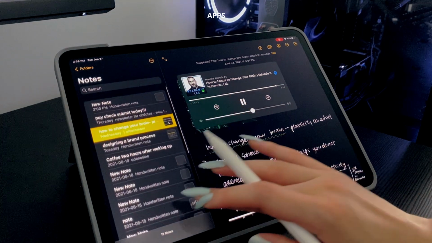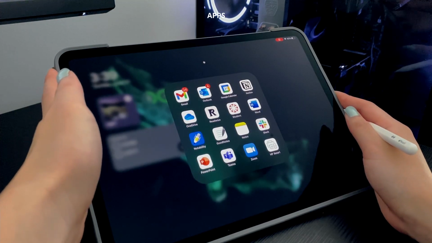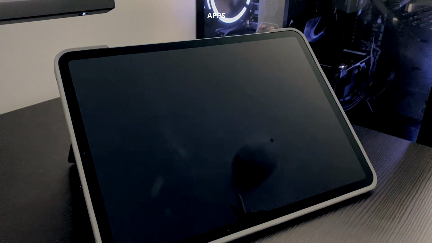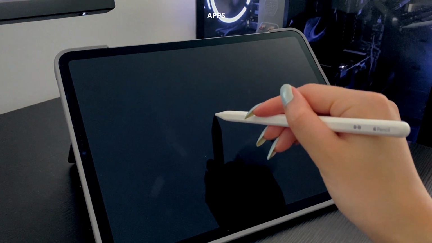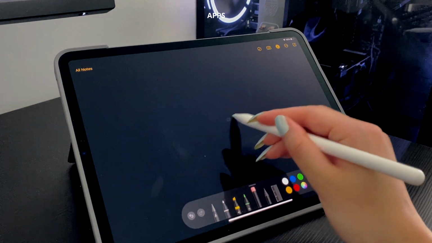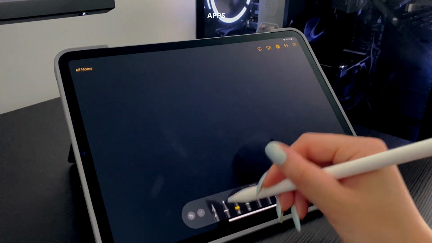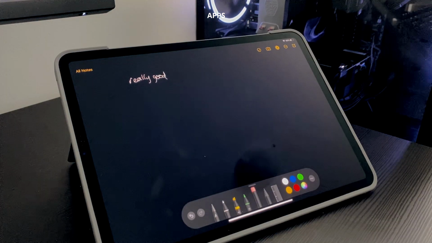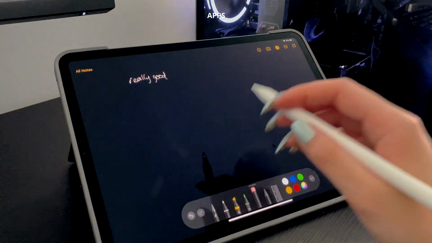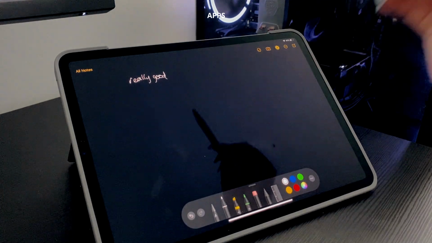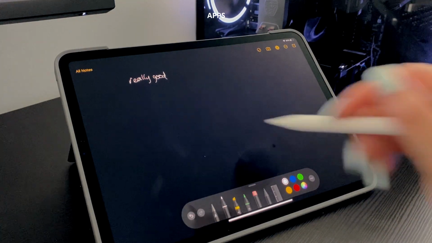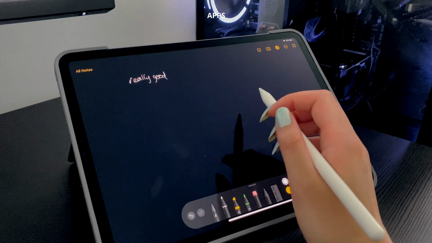And so, yeah. A cool part about this iPad is that if I turn my iPad off, and then I basically just tap the screen like this with my Apple Pen, I can immediately make a note. And this is just really good. And I really like this feature because, say, I'm listening to a podcast, like I said, I can just tap and I'll have notes ready because I don't want to pause my podcast and then, you know, bring up the app and then write down notes.